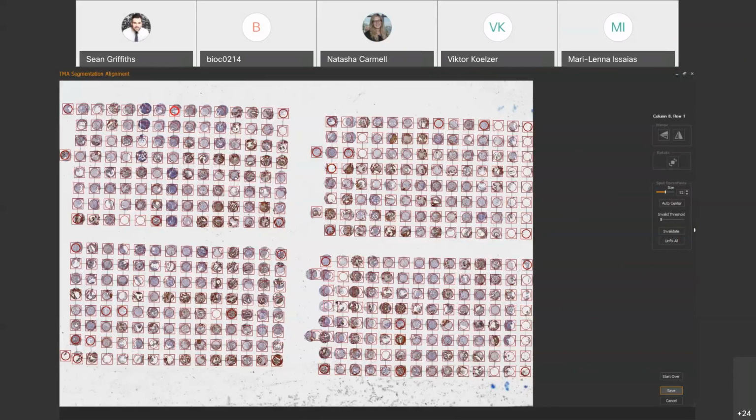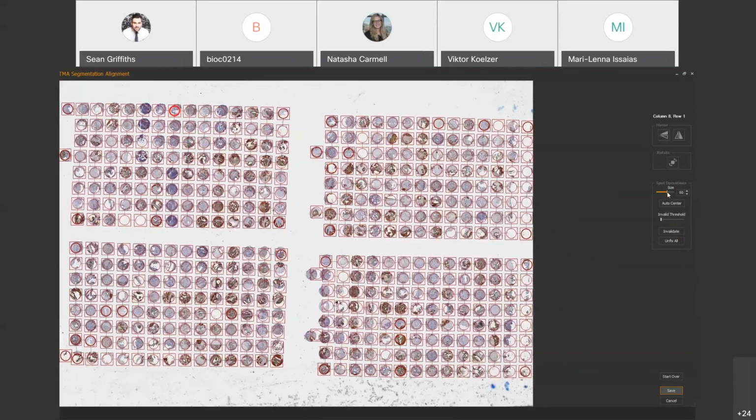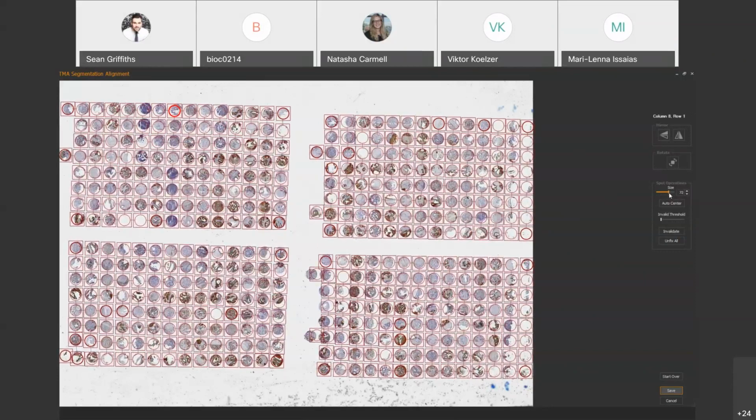Okay, so this is where you should probably pay more attention. If we look at the size, what we can see is that sliding this up will increase the selection. There's a square and there's also a circle.